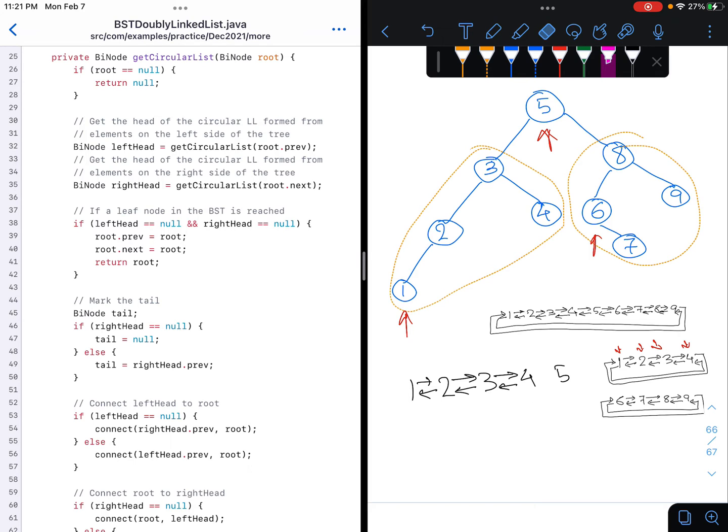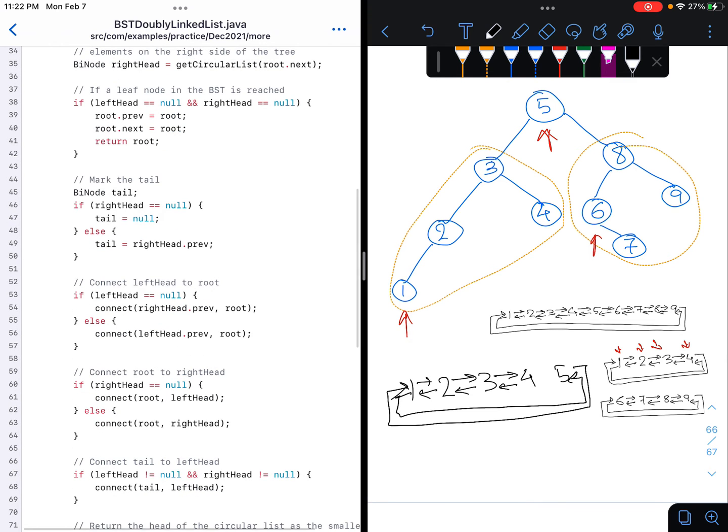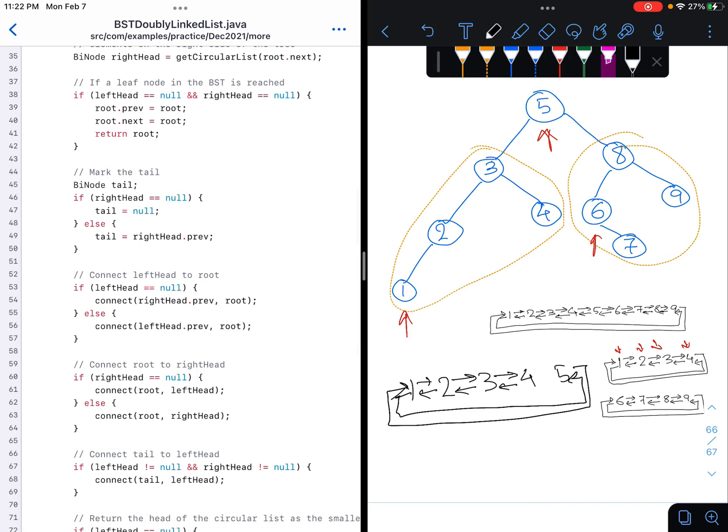So when we have 5 in here, first we are going to connect 5 to 1, and the previous of 1 is going to be 5. So that's why, in line number 52, we are saying connect left head to root.